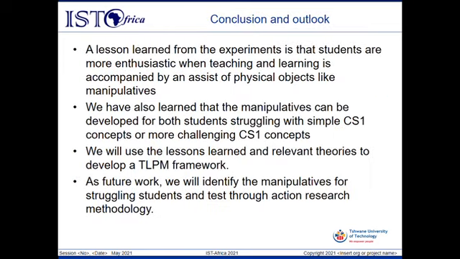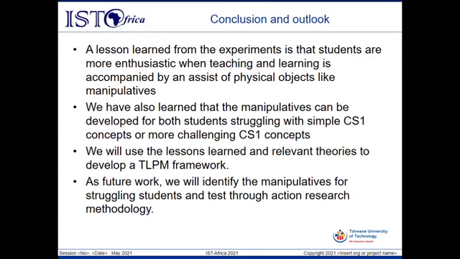Conclusion: a lesson learned from the experiments is that the students are more enthusiastic when teaching and learning is accompanied by the assistance of physical objects like manipulatives. As we were teaching, we noted that students were eager to learn and more interested, because when we introduced these manipulatives, they were looking forward, they were even discussing.